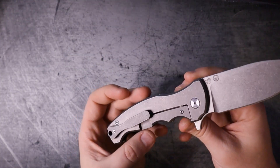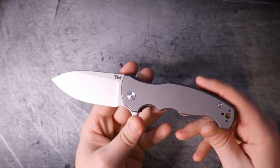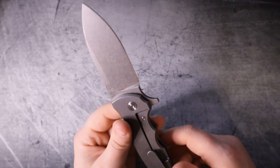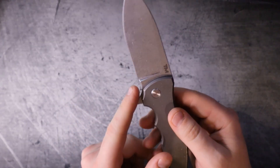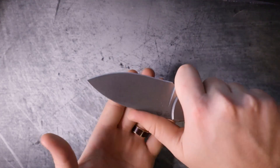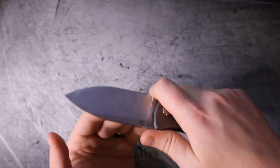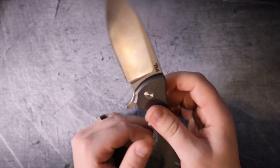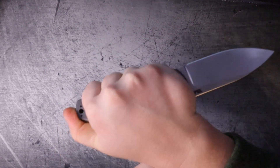The lack of jimping is not something I necessarily approve of, and I think it's a pretty big oversight, especially considering that this knife in appearances is going up against knives like the Chris Reeves Sebenza, which also has titanium slab style construction and premium blade steel. The jimping at the spine of the blade is a big miss, because you have a perfect index finger cutout there and people are going to use it. I actually think this would be a great camping knife - you could do some harder tasks like feather sticking with this.